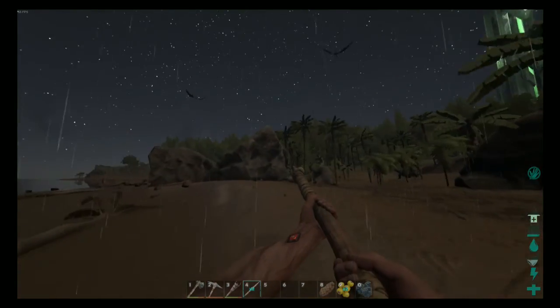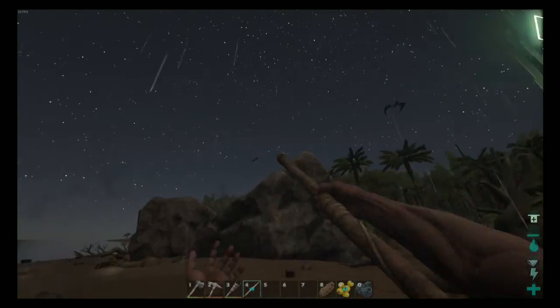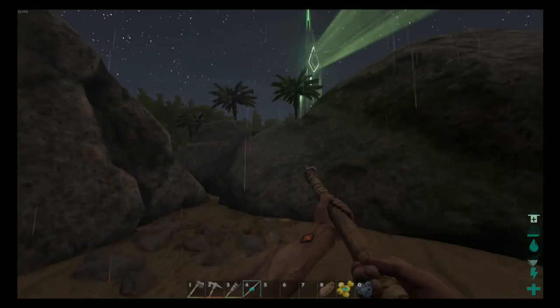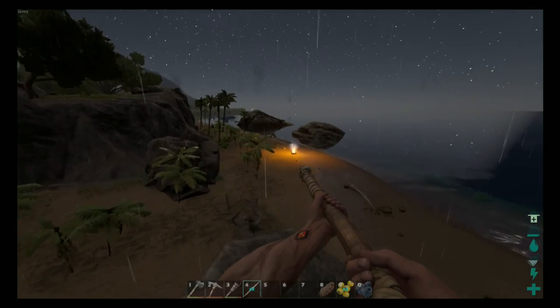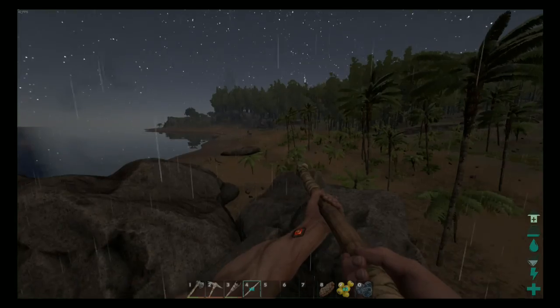Now, we're gonna go find something. We're gonna find something to kill. Don't mind me. Let's get a vantage point. There are baddies out here. There are bad animals out and about, so you need to be careful.